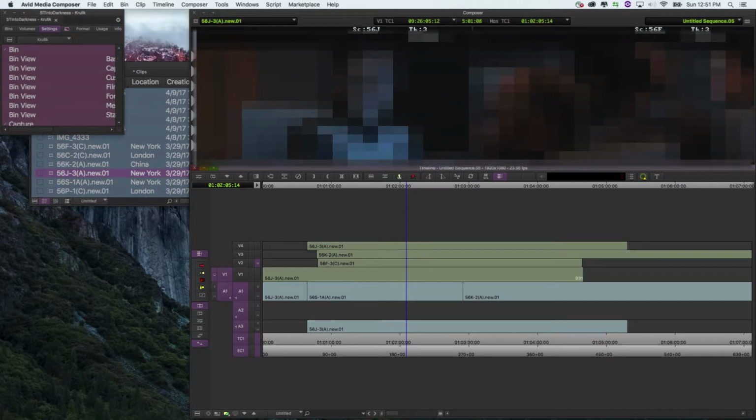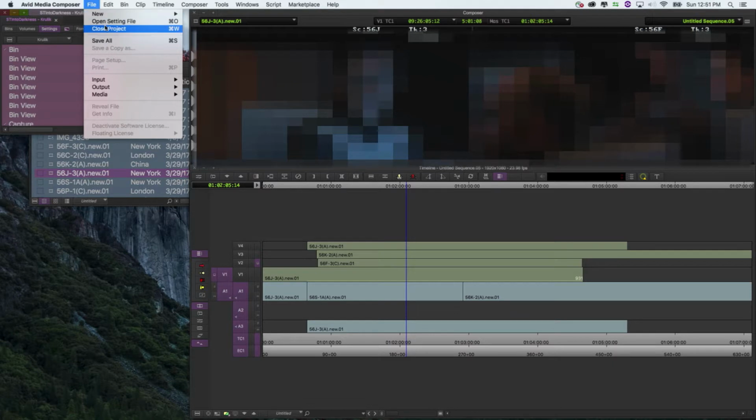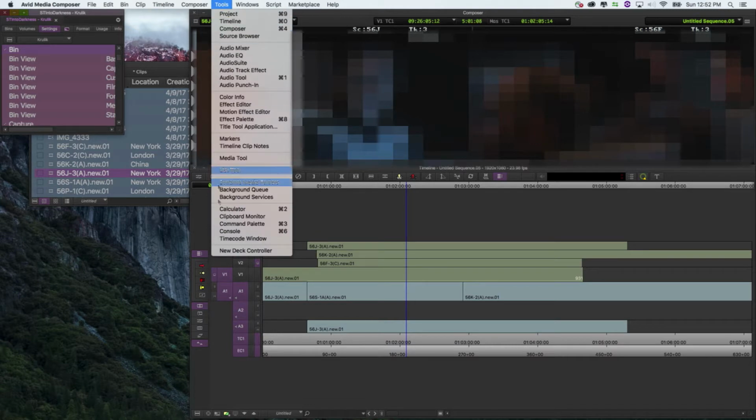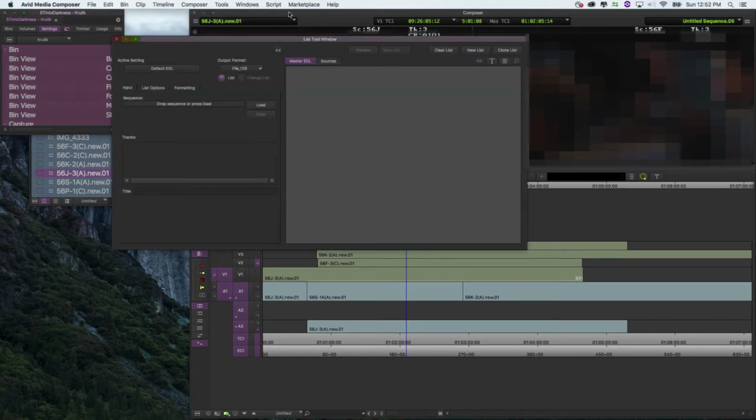Hold on one second. Let me bring up a. Does the EDL manager, or list manager, whatever it is now, will it say? List tool. List tool. And you have the options of what to show, and markers, does it say comments still? Because sometimes it still says locators. Well, let's take a look.